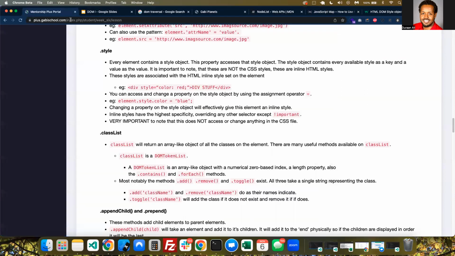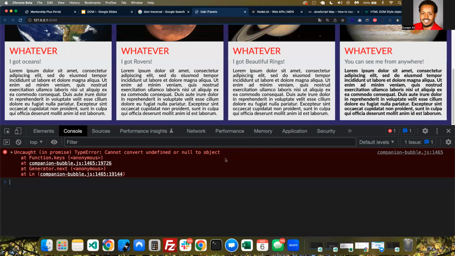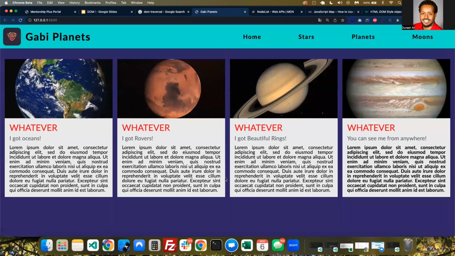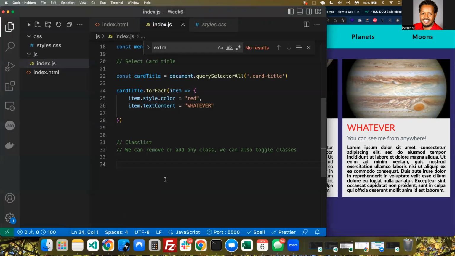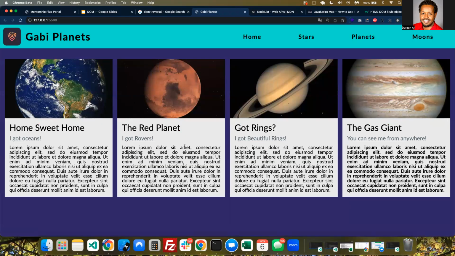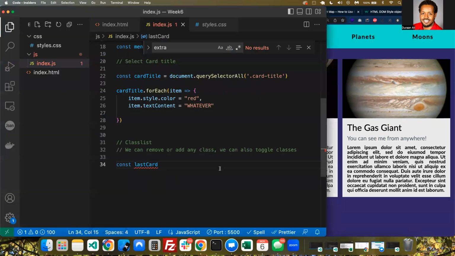So at the bottom of here on our website, there's nothing. So we want to add something here. So let's do that. We're gonna create, let's call it, last card. So actually we're gonna add a card. There's 4 cards. Let's add an extra card.